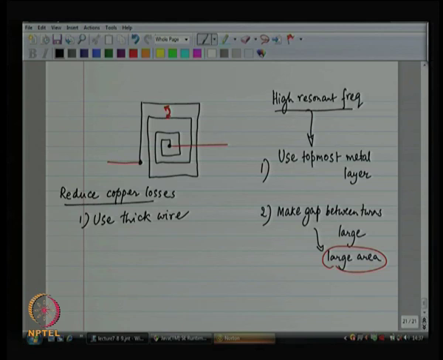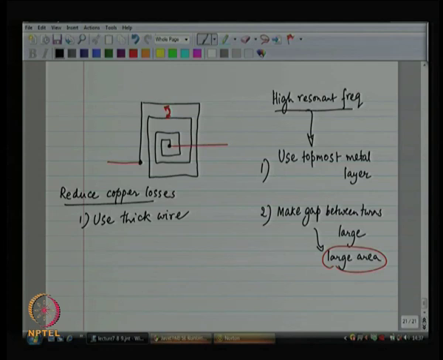Okay, can I change the length of the wire? Well, changing the length of the wire amounts to changing the value of the inductance. If I make less number of turns, then you get a different value of the inductance. That is not something that you would like to do. So, let us stick to the number of turns that you need, the inner radius, outer radius, whatever the radius of the core, let us keep that fixed, right. We can only use thicker wires.